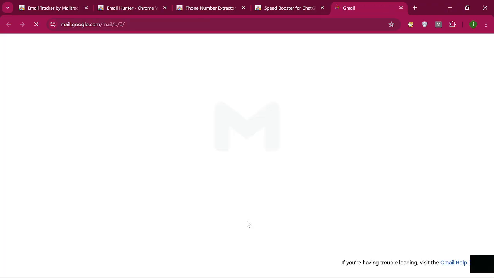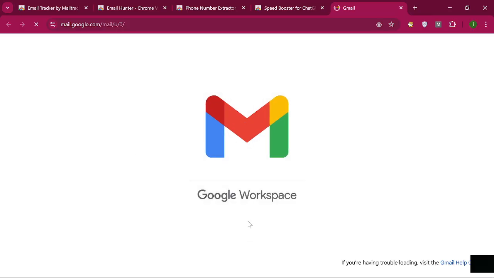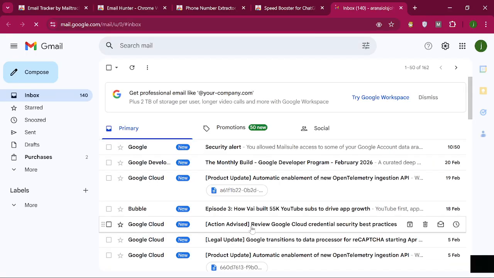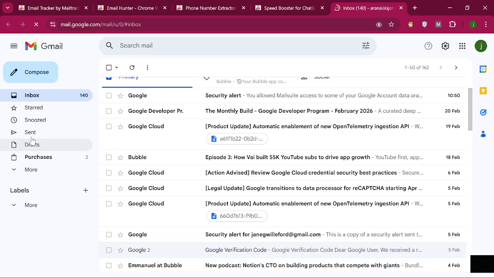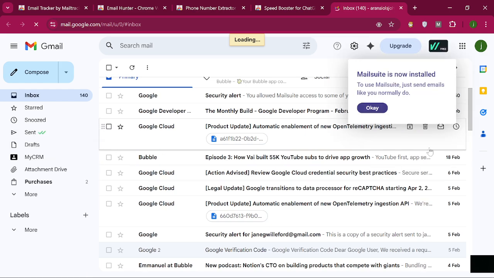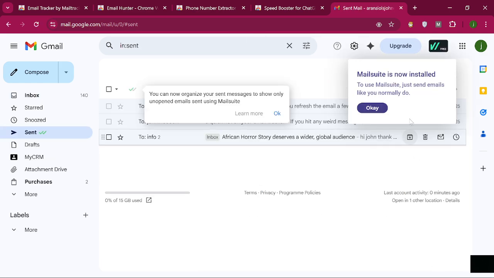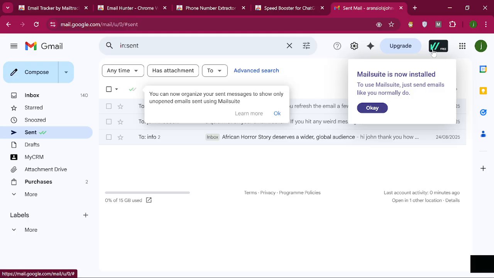So we go to our email. You will see that all our mails here don't have any double tick, because we had not activated the mail tracker before. There is a double green mark when we send email out and people have read it.